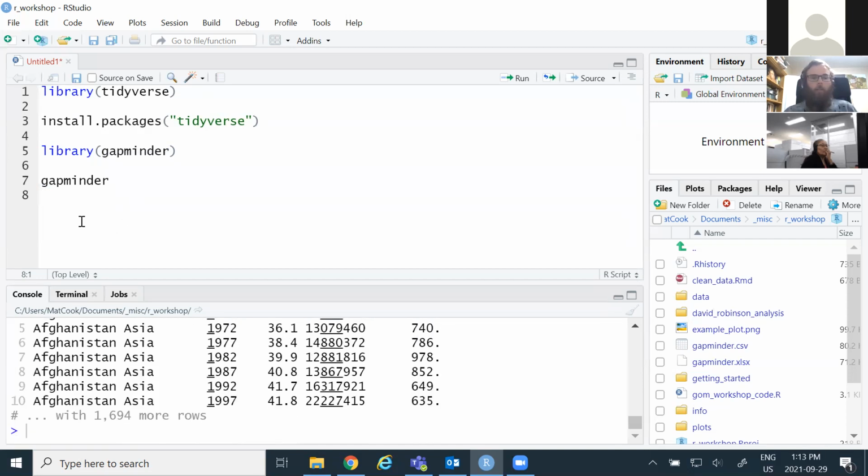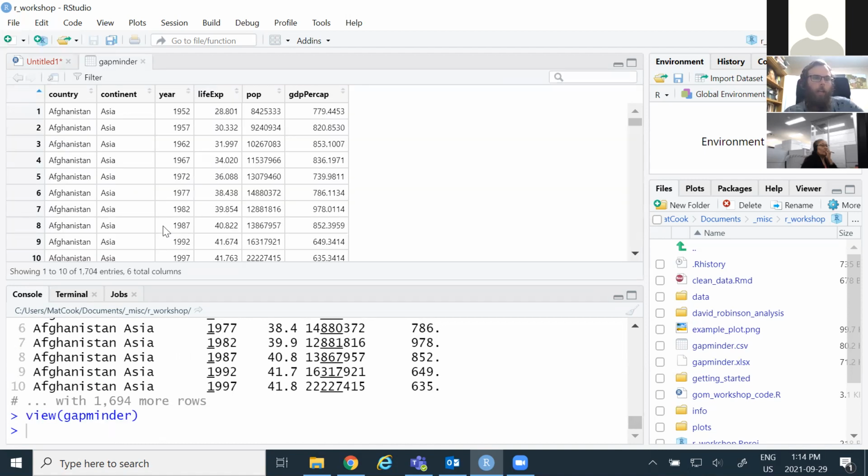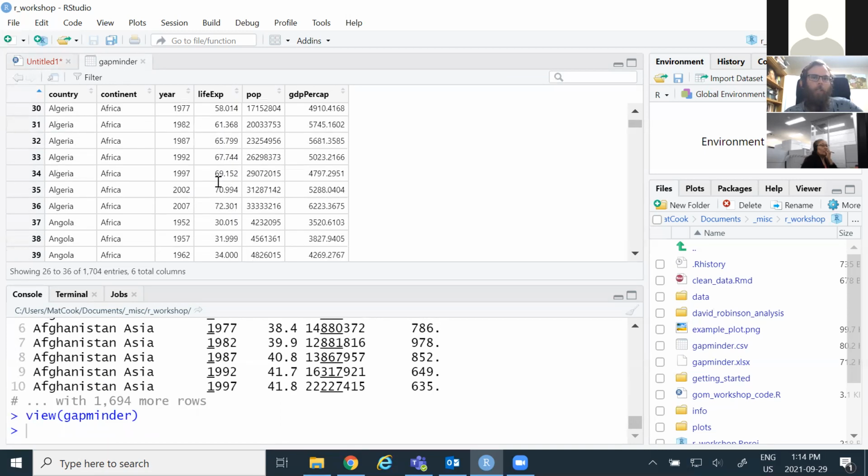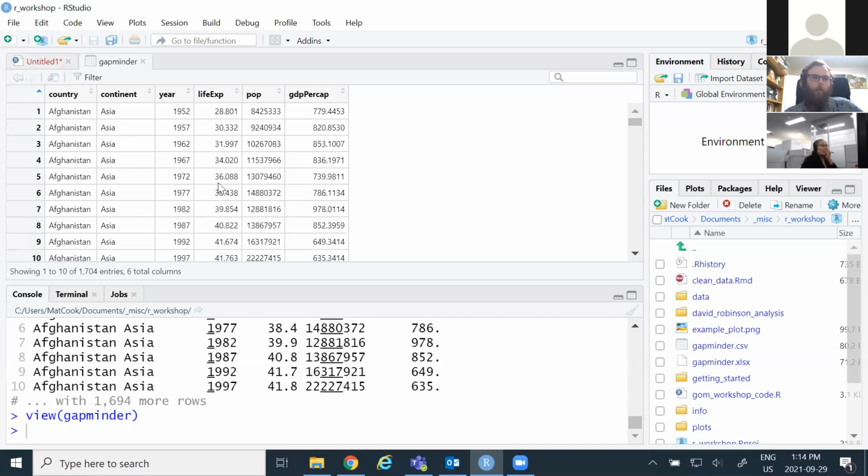So another thing that we can do if we want to look at our data is we can type in view and then the name of our data. So in this case, it's gapminder. So we just have view and then open and close parentheses and gapminder. And if we run that, either by highlighting it and clicking run or by just pressing Control Enter, what you'll see is we get this new tab opened up here, just like you'd have tabs in a web browser, and it displays all of the data for us. Again, very similar to how you would in Excel.